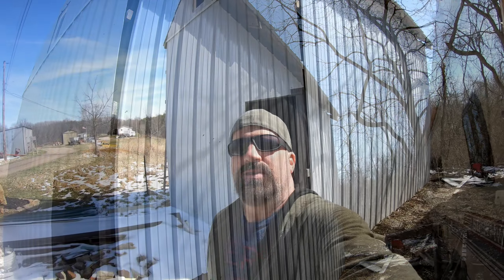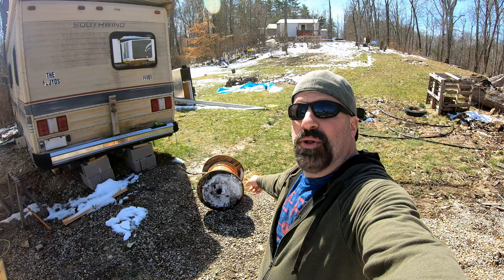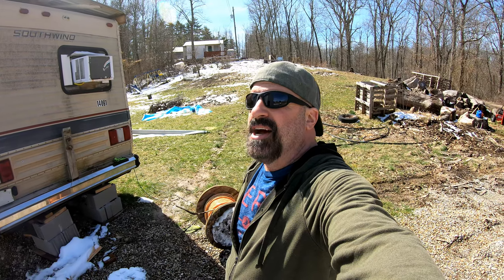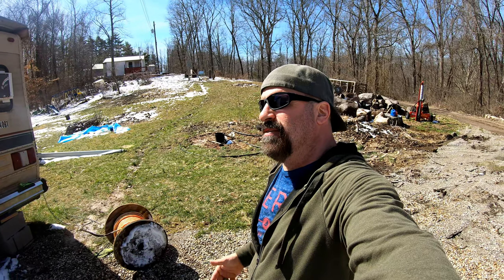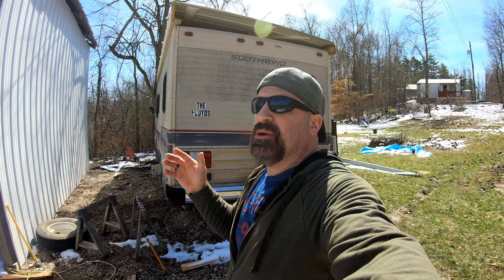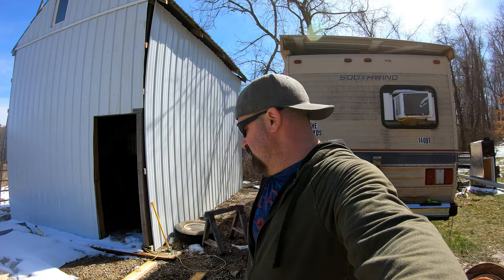Having electric down here speeds the whole process up because I can run more than one tool at a time. We've been doing a lot of searching for ways to get material at lower cost. We connected with my dad who helped us find a guy that had a roll of 10-4 wire for sale. 10-4 was not optimal — I wanted something strong enough to run anything off any outlet, whether an electric heater or a pump. It's a little harder to work with, but for what we paid for that roll it's well worth it.